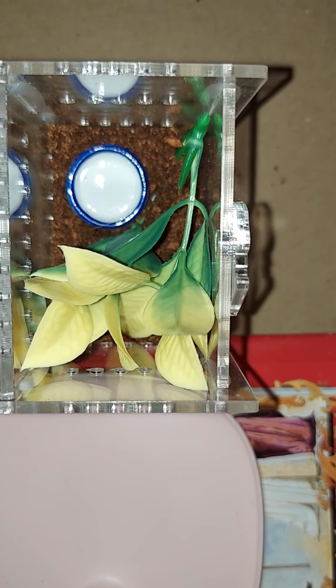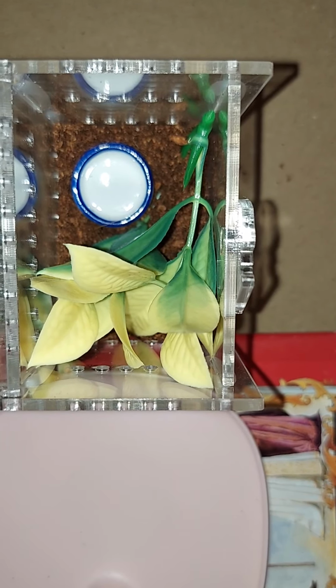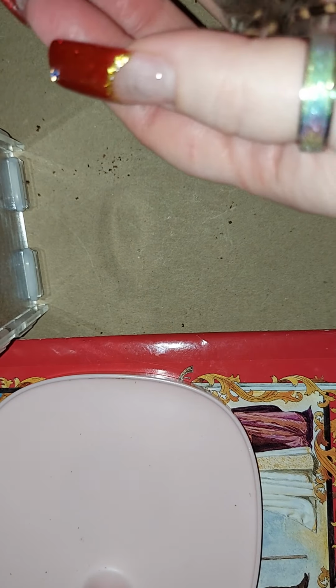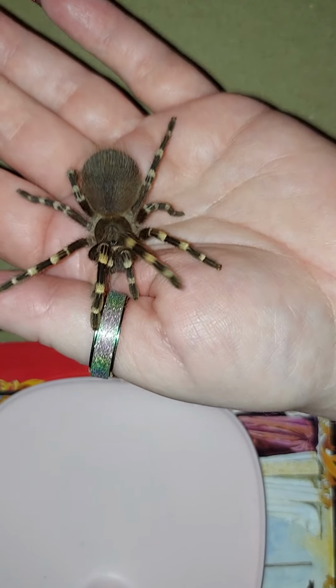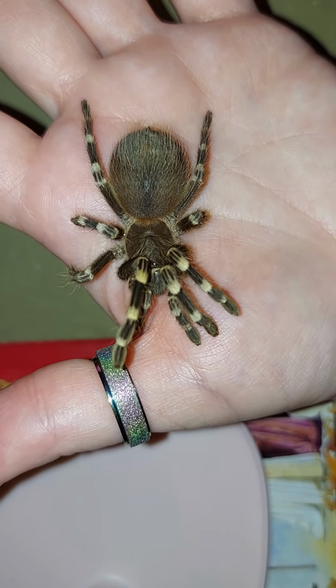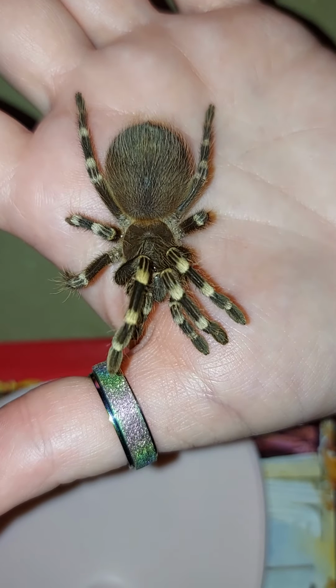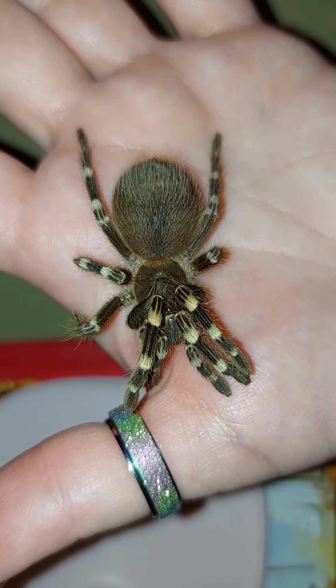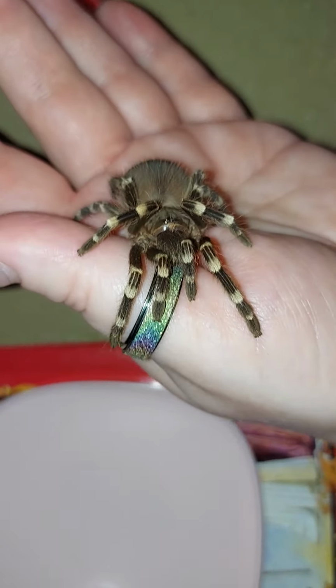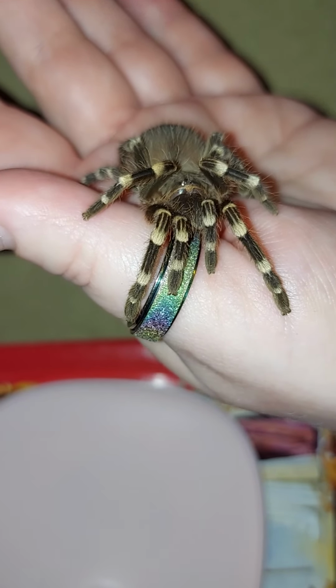Oh, well, actually she's a pretty good size. Okay, I thought she was smaller than she was. Baby. Oh, she got a good booty on her. Oh my goodness, yes. Okay. Let's move that. I'm not sure that's going to fit on her, but it'll have to for now. So yes, this is my Whiteknee. All right, looky there. She's so pretty. Yes, she is. Big, big booty on this girl. There we go. Yeah. So she's not as soft as some of my others, but that's okay.